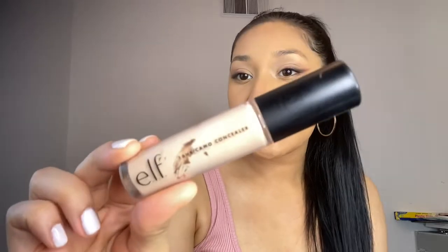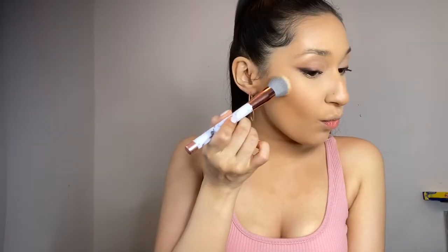Moving on to concealer, I'm going to be using the e.l.f. 16-hour combo concealer. I realized that it stopped recording, so I already set my under eyes, applied concealer and all that. Moving on to some bronzer, and I'm using the Anastasia Beverly Hills bronzer in the shade Saddle.